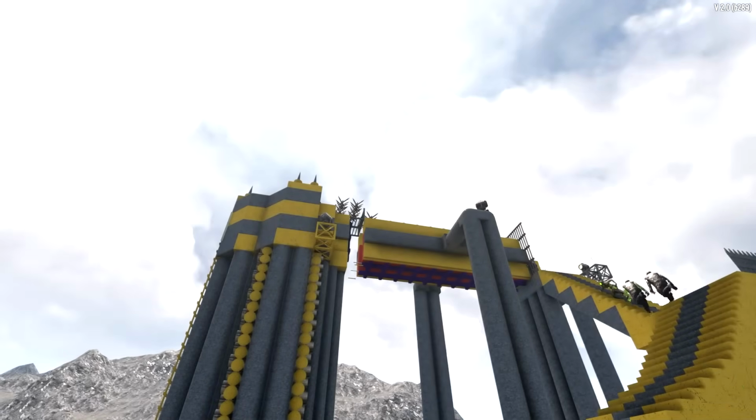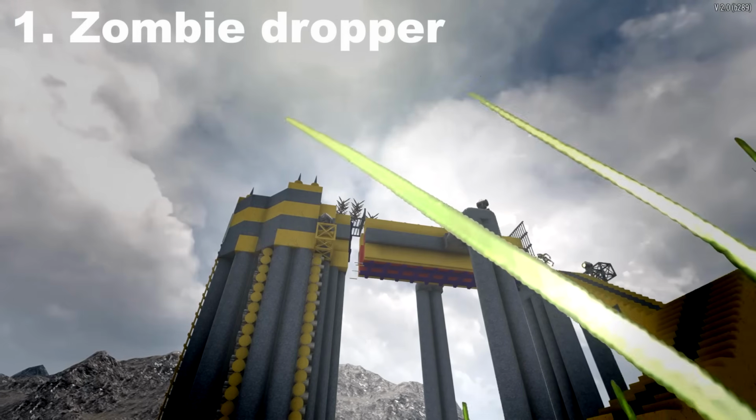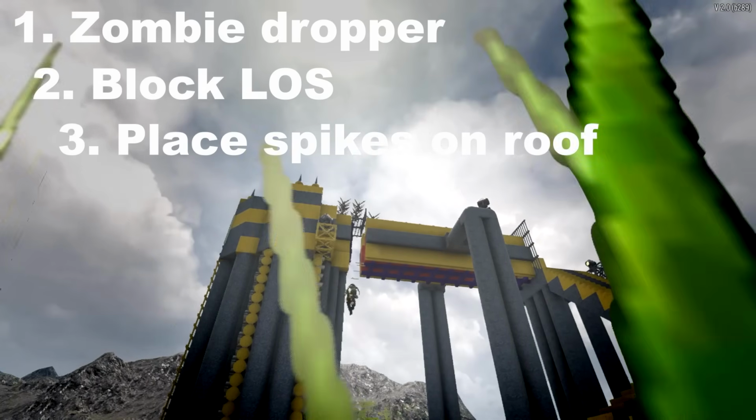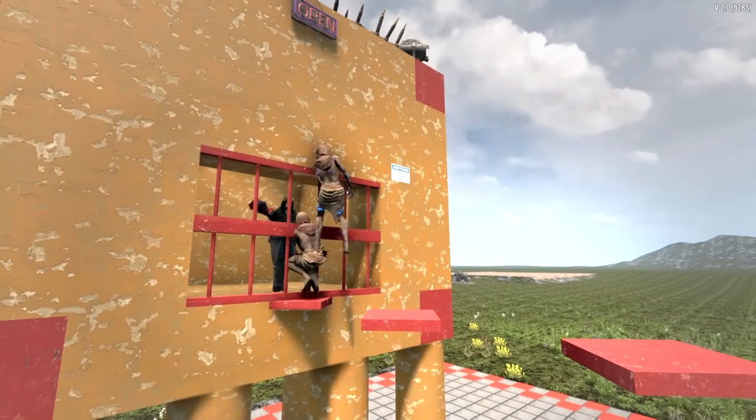So to summarize the overall strategy, use a zombie dropper to keep most spitters at range. Block their line of sight so they'll only spawn insects at the level of the zombie dropper path. Spitter spawning insects at ground level will be a nuisance.